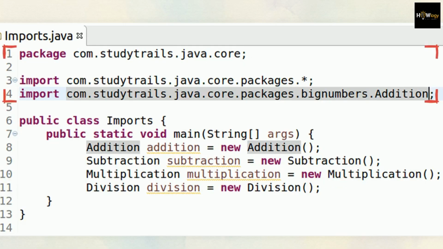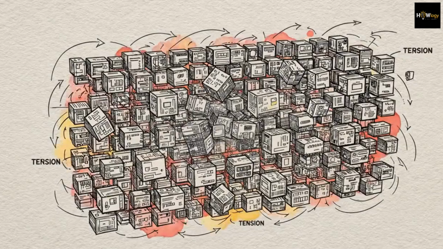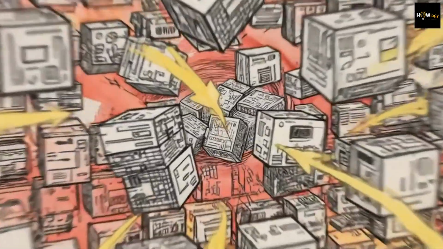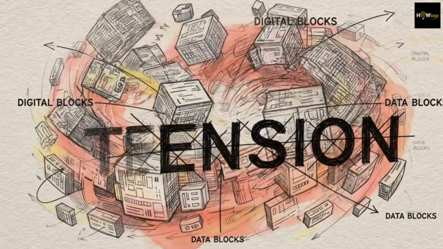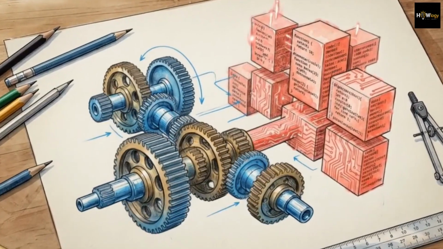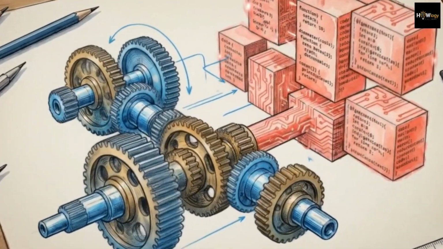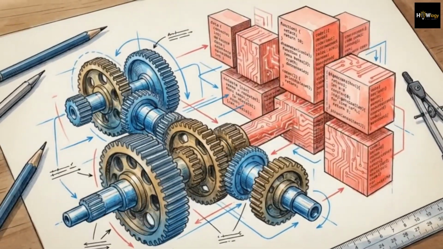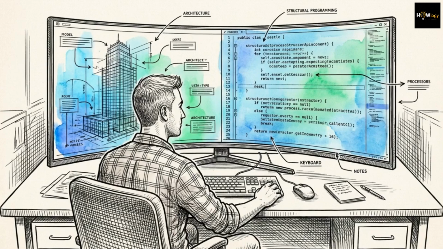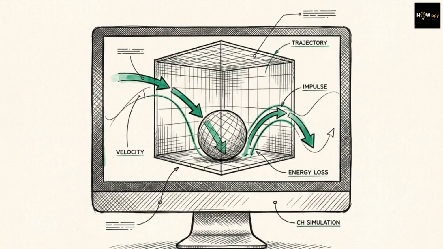Looking at these first few lines of code, we use packages and the import keyword. This acts as a massive filing system, grouping thousands of related classes together so they can be easily referenced. Without access modifiers securing the data and packages organizing the structure, a complex software system would rapidly collapse into insecure chaos. By combining classes, objects, fields, and modifiers, developers have a complete toolset to translate real-world mechanics into clean, scalable software. Programming in Java is an act of digital architecture. You are meticulously recreating the physics, boundaries, and logic of reality inside a computer.